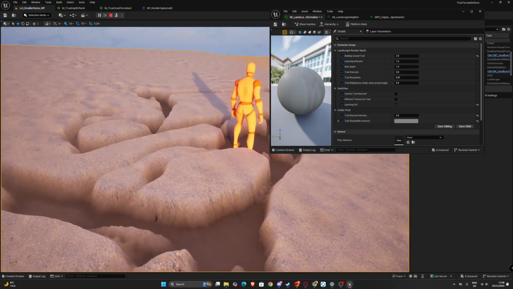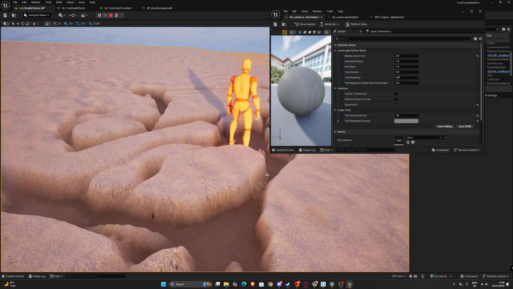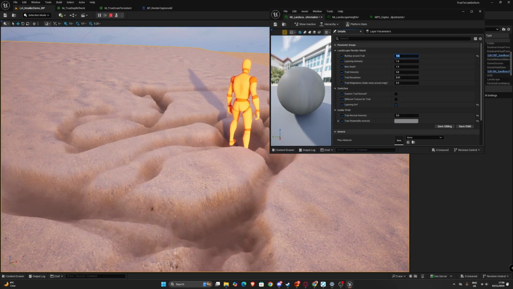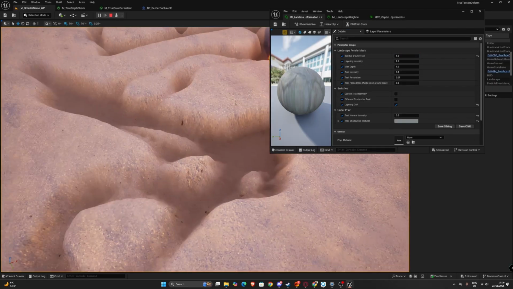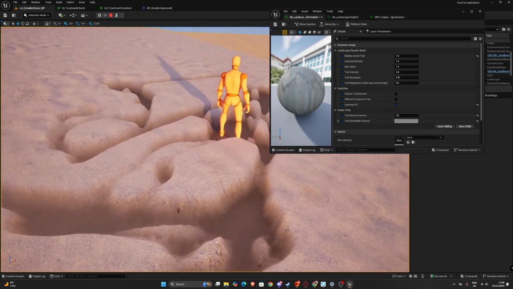This essentially improves the intensity of the edges around the trail or where the indentation is involved. See, setting it to a value of 2 will make it so that the walls of the deformation are more refined. Setting this to a value of 0 makes it so that they're less refined and it looks like the snow is kind of collapsing in on itself. Putting it back to a value of 1. This effect is best seen when the layering is turned off, which I plan to do in a minute after showing yet another parameter that affects the amount of layering that occurs, the trail intensity parameter.